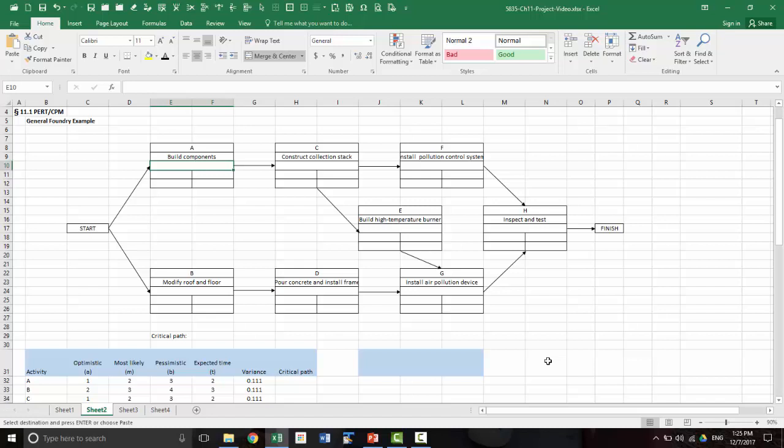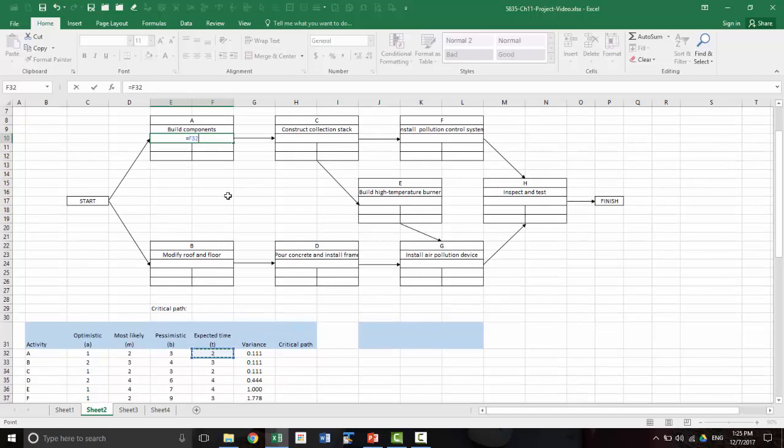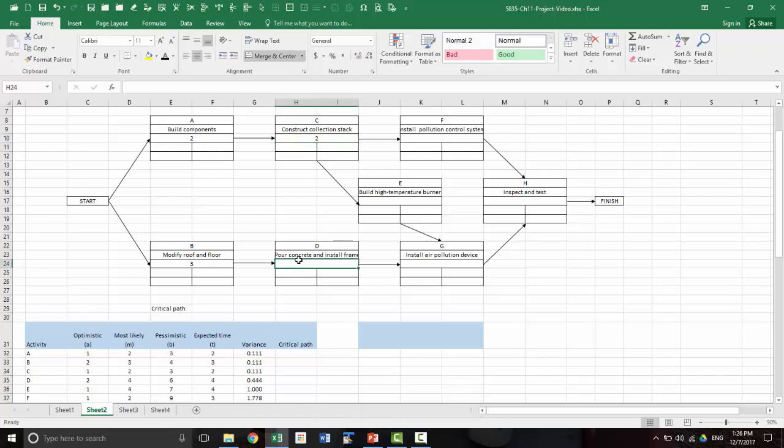So expected activity time. I'm going to use cell reference formulas like that, not enter the value 2. Okay, so that's that. For B, it is that. For C, it is that. You should not just type the value.